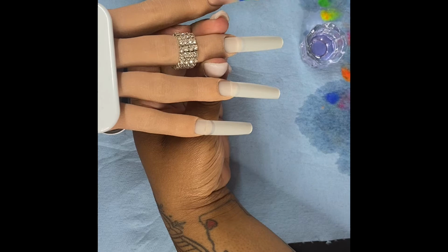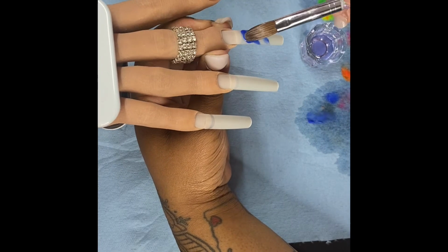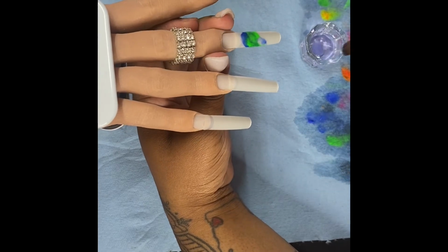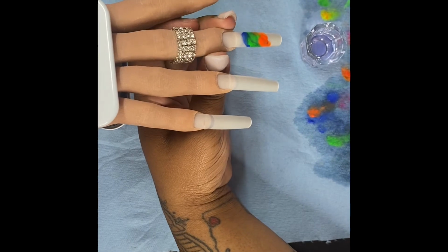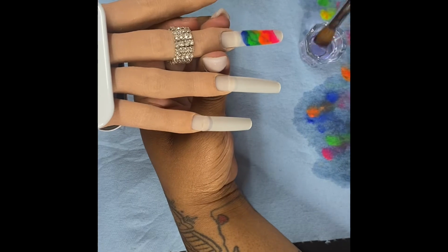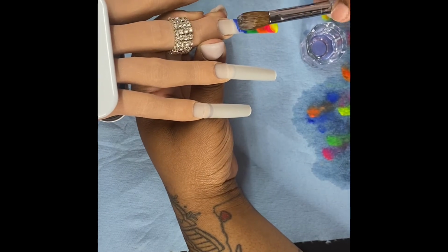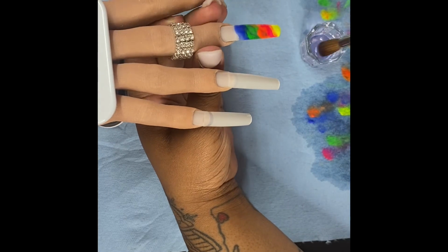As always, I'm not really knowing what I'm doing. So if it's taking me a little bit long, if it's stalled a little bit, I'm really just looking at what I got in front of me. I had a bunch of colors set out, had some glitter, and I just knew that it was going to be something based around Pride. I'm just figuring it out as I go, as I always am. I don't really pre-think about it at all. I literally set up the practice hand, pull out a bunch of colors that are just on my mind, whatever's on my spirit. I just let it lead me.